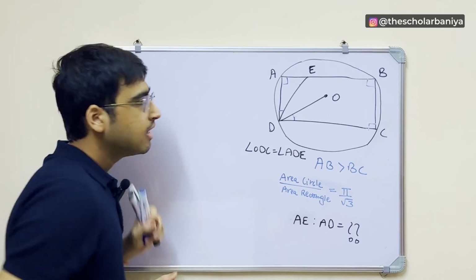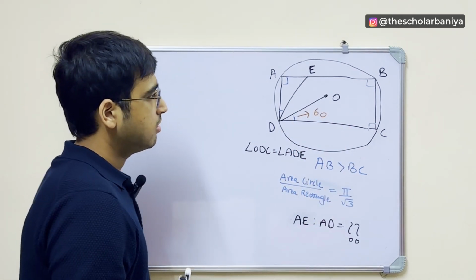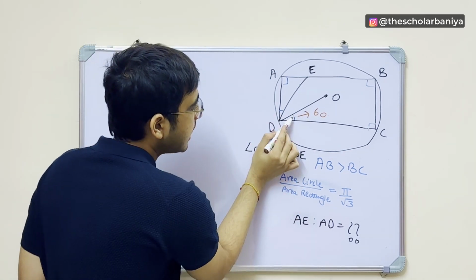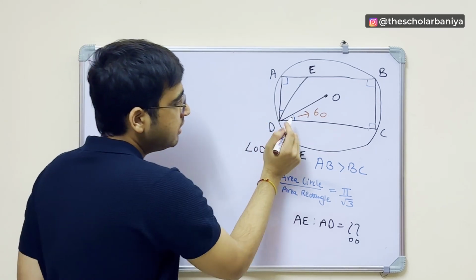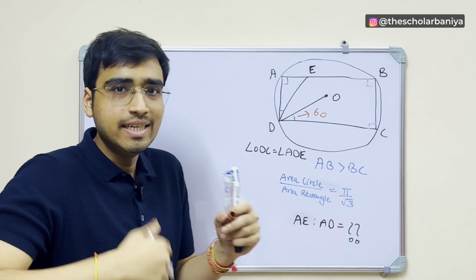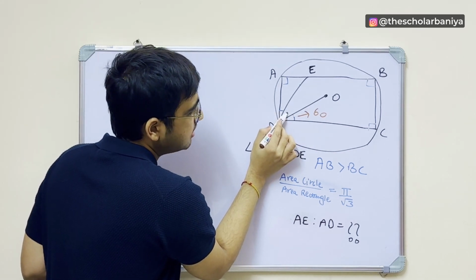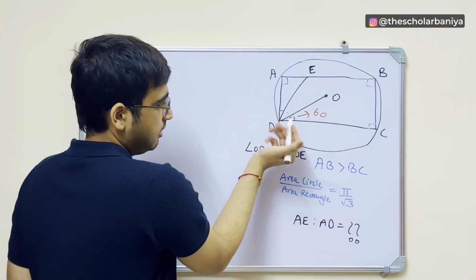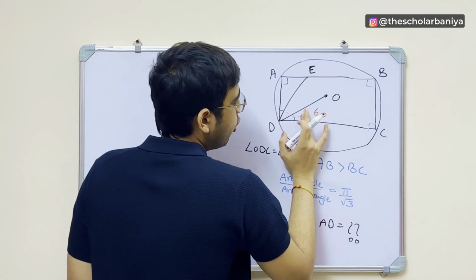Now tell me one thing. Can this angle be 60? If this angle is 60, right? We know this angle is equal to this angle. So this has to be 60 as well. But if this is 60, this is 60, this whole angle will be 120, or actually even more than 120, because this angle is 60, this angle is 60 plus this angle. So the entire thing will be greater than 120. But we know that this entire angle is how much? 90. So obviously 60 is also not possible, right?